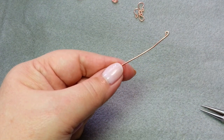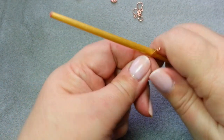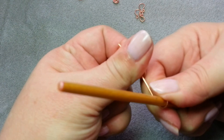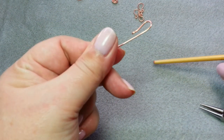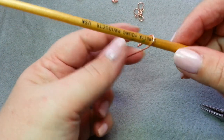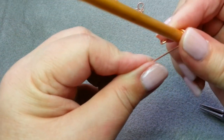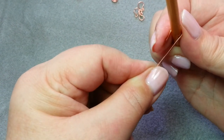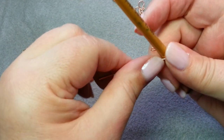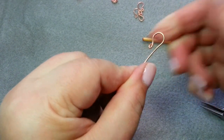Then I'm going to take, I think this time, my paintbrush and grab it like this and push this around. So you can see I've got it looking like this, which I don't like at all, but which I can fix because I can just push it up to a wider part of my paintbrush, pull this back a little bit, push this around, and I can reshape my loop if I need to. So, troubleshooting. I like my loop a lot better this time.